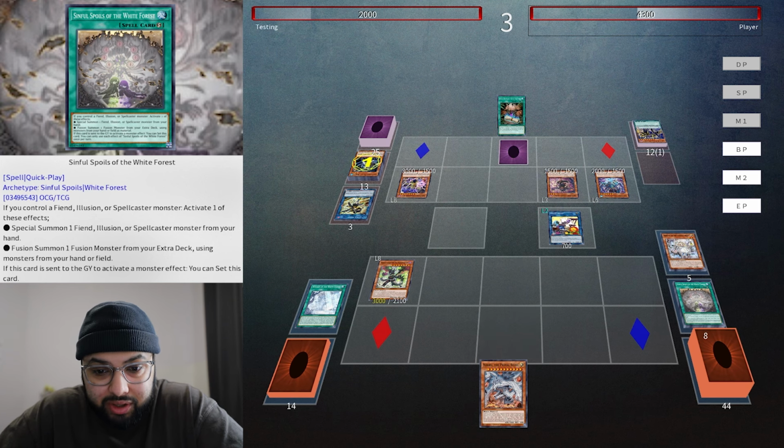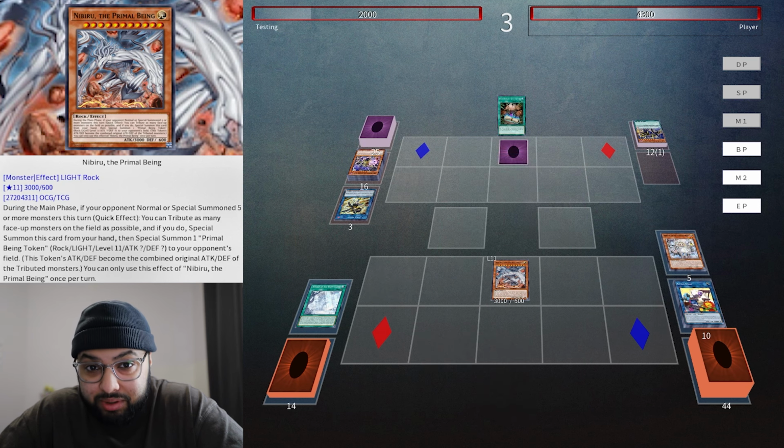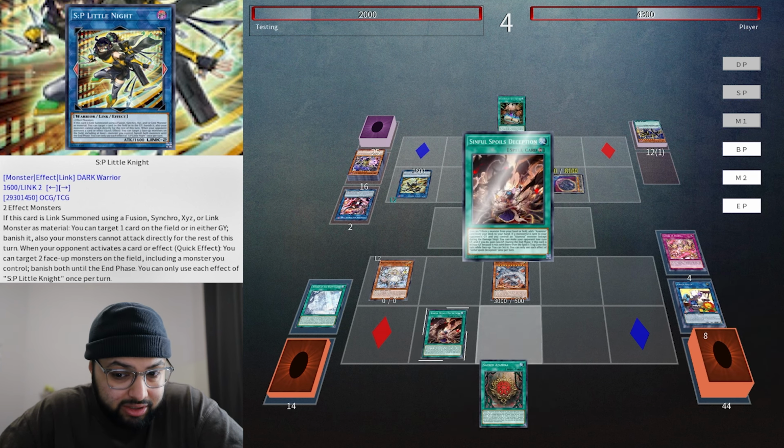So let's keep going. They're just coming off classic plays. We've got Nibiru in hand, so there we go. There's a Nibiru, wiping the board, resetting it. Through Nibiru though, they have a SP Little Knight, and we top decked a Deception. We've got Azamina Hallowed coming back.